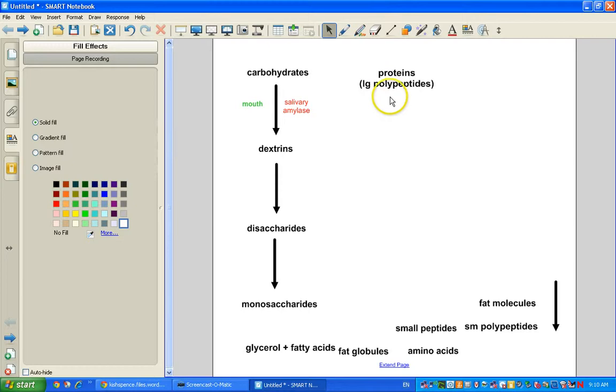Proteins, we talked about a little bit. Nothing happens to them in the mouth except for physical digestion. Physical digestion can happen at any stage, in the mouth and then in the stomach. But proteins are large polypeptides. Peptide is the kind of bond that holds all the amino acids together, so we call them polypeptides because they have many bonds holding the amino acids together. So the bigger they are, the bigger the polypeptide. If you look down here from your options, the next step would be to break them down into smaller polypeptides.